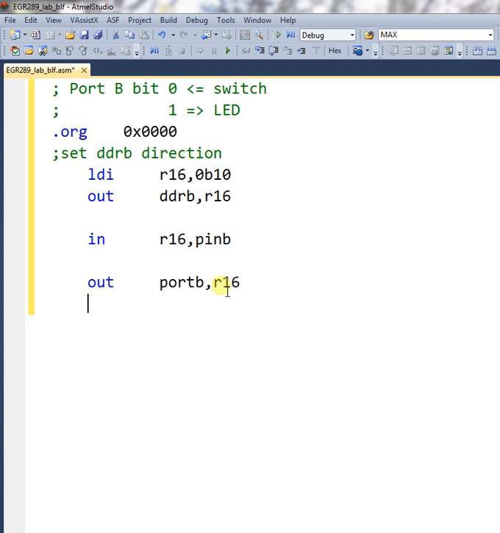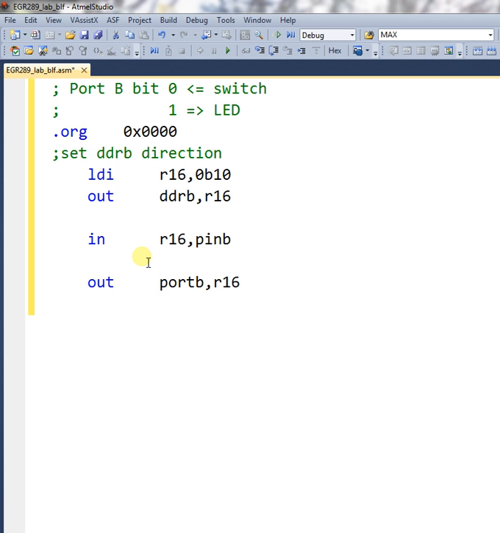The problem is that the information is coming in on bit 0 and needs to go out to bit number 1. The way I've written it so far is that the information comes in and goes out on the same pins. But as you can see, the LED and the switch are 1 pin away from each other. So I'm going to rotate, or shift, the bits from the switch to the LED.